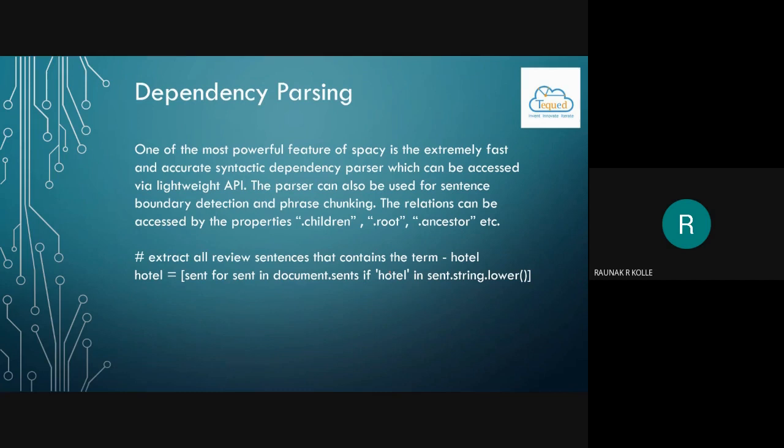To perform dependency parsing, we extract all the review sentences that contain the term hotel. We convert all the words into lowercase and then we extract the sentences that contain the term hotel.